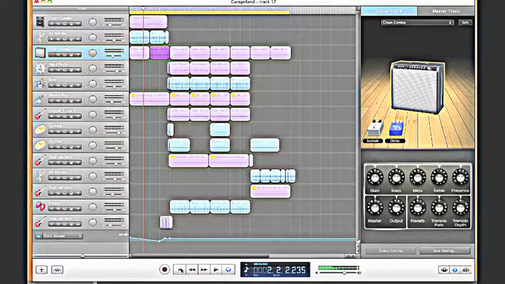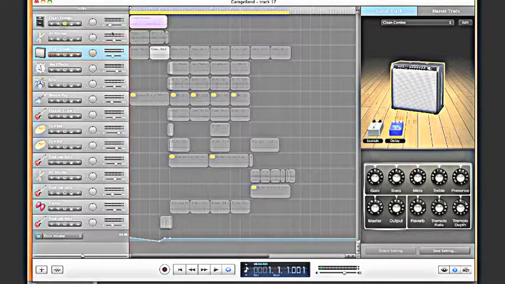So the different parts, what I'm going to mainly show you in this video is the different sections, and show you the order in which I put it down. First thing, rhythm, very simple, about power chords.